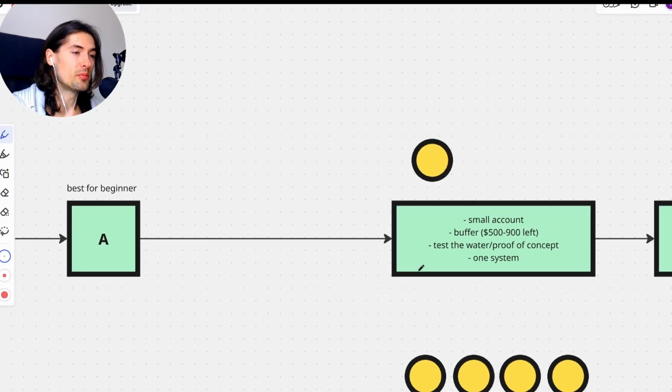It's basically similar to method A from plan A, where you will be purchasing just a small account, and I would highly recommend having such a buffer, so you're not going to spend your $1,000 on the highest tier account possible. A $200,000 or $100,000 account, you probably don't want to go there. I would choose some small account, whether it's 5 to 25k depending on what market you want to trade, because it will eventually give you enough buffer to have way more attempts, and at the same time everyone has a different approach, or everyone sees the account a little bit differently, right?